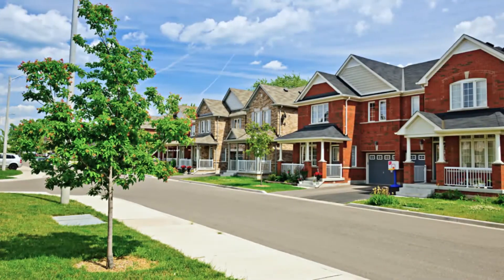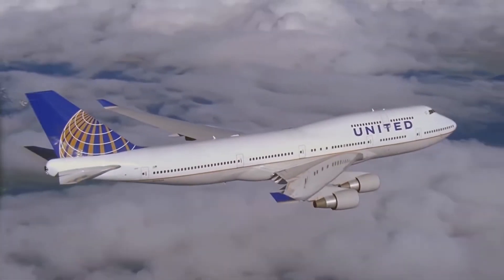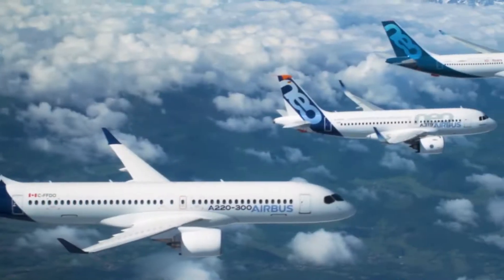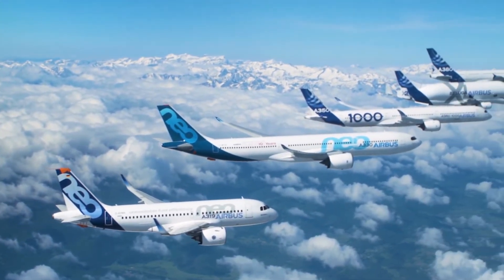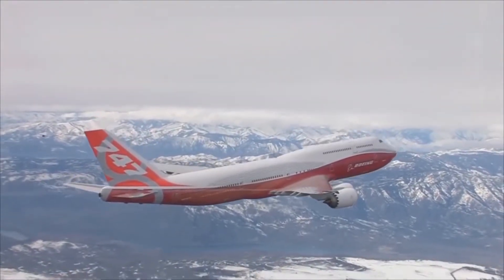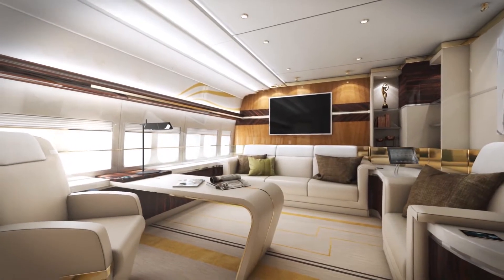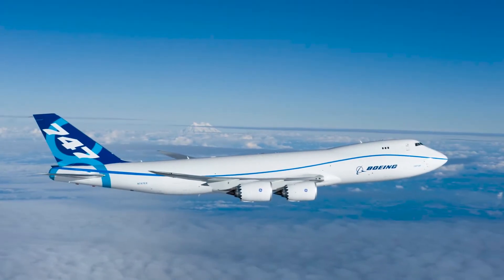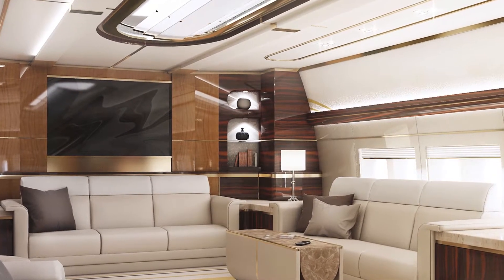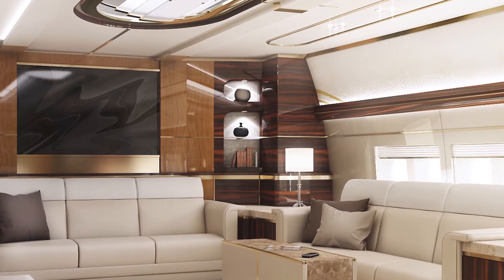Whether you're a billionaire or middle class, air travel is the most popular and efficient way to travel around the world. Anyone who's been on a passenger plane has likely flown on a Boeing 747. With so many carriers releasing bigger and better airplane models over the years, Boeing created the 747-8, their largest and most impressive jet to date, teaming up with Greenpoint Technologies to create a cutting-edge interior design for the 747-8's VIP model.